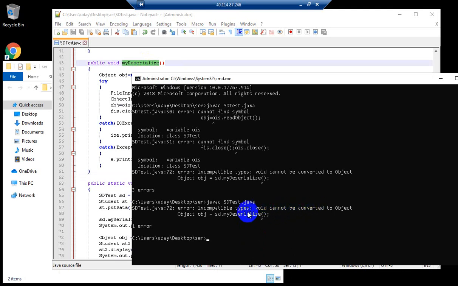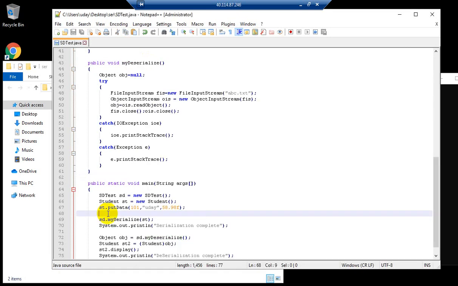Cannot be converted to object. Oh, I didn't return this object here after creating this.